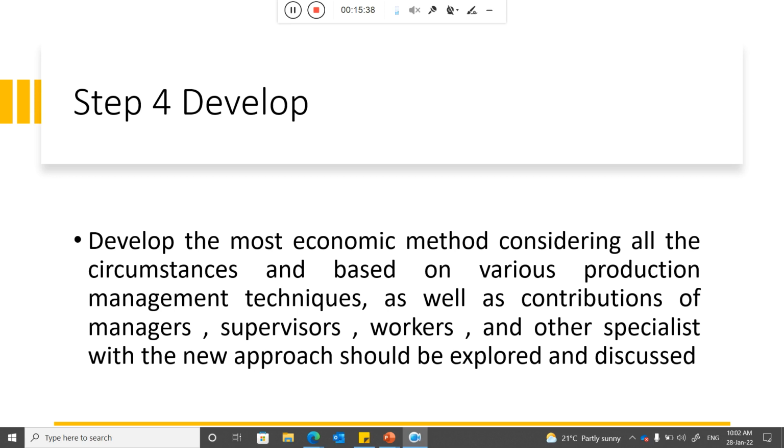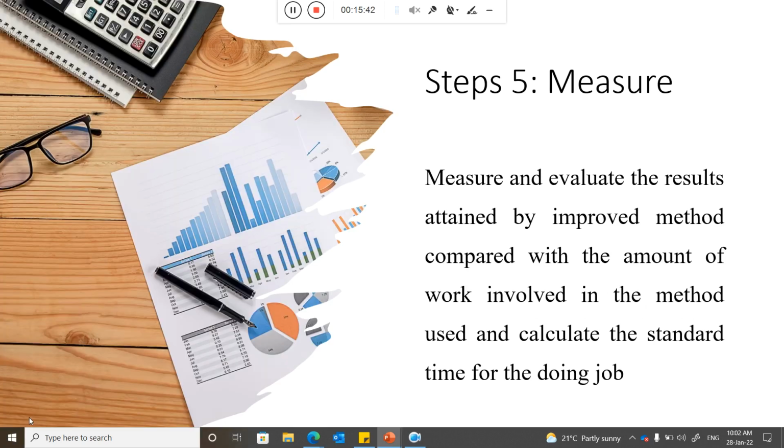Okay, so this is the development phase. The next is step number 5, that is the measure. Measure and evaluate the result attained by the improved method. Suppose you are able to give the new method. Now with respect to the new method you need to do the measurement.